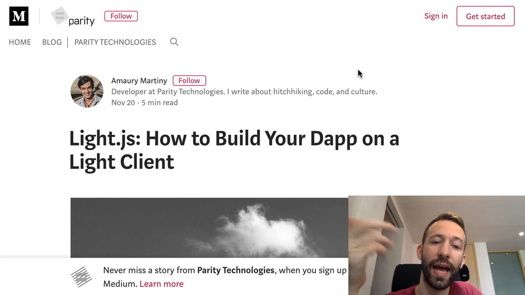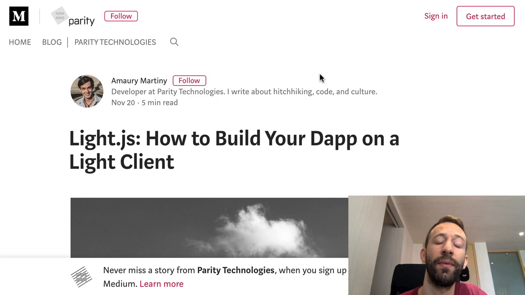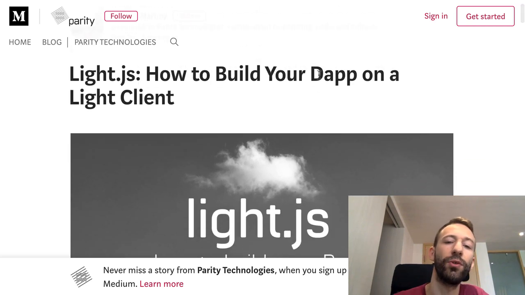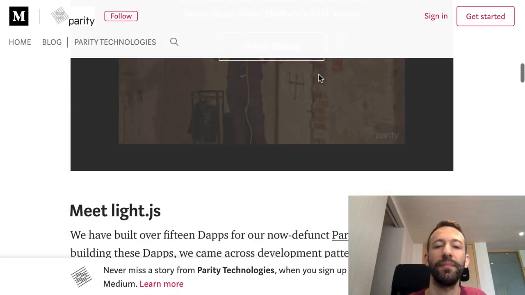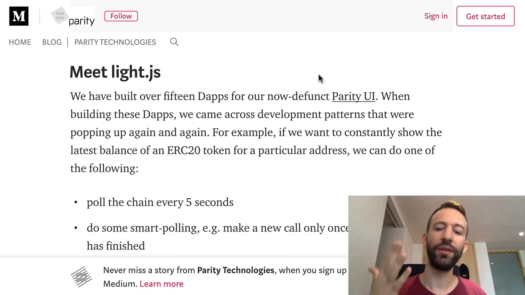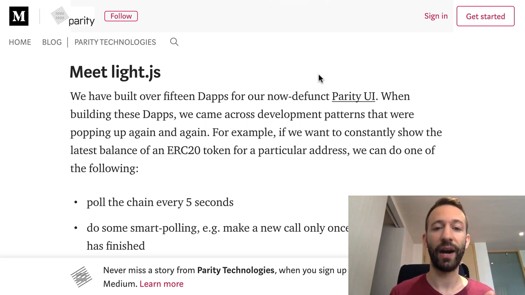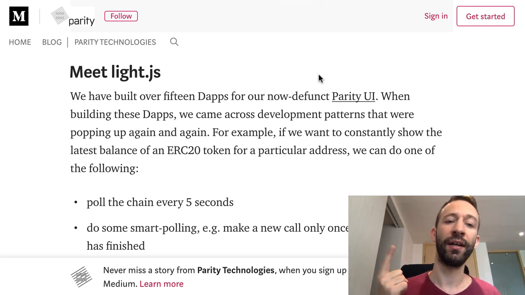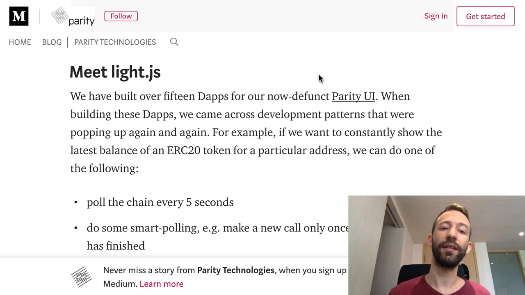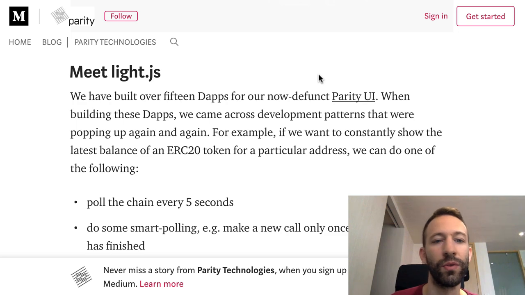And so this week they've released a client library for those new Ethereum light clients. In this tutorial, they explain everything, but the gist of it is that in your dApp front end, you will have two things. One, you will have a light client, the light client of Parity, and then your dApp will use Lite.js to communicate with your light Ethereum client. So basically, Lite.js will sort of replace Web3, and it's not very different from Web3, so it's quite easy to learn.